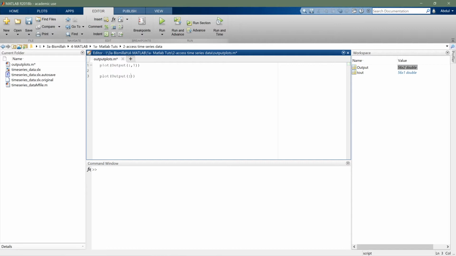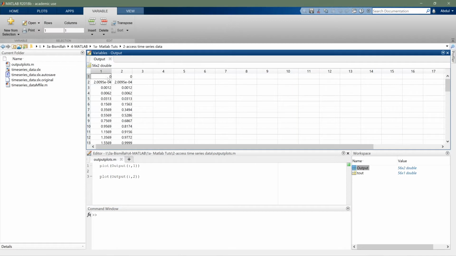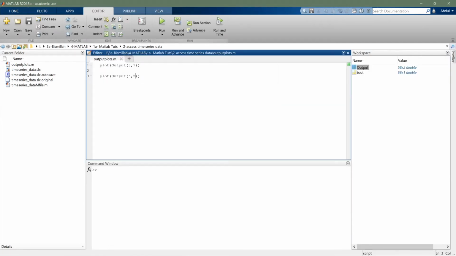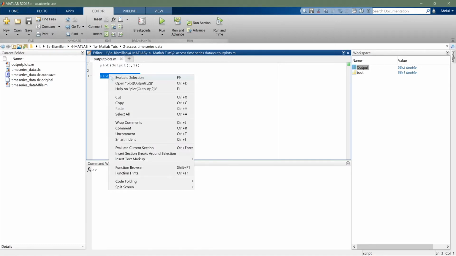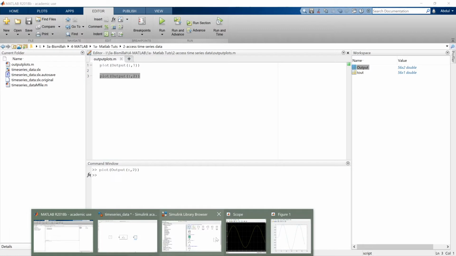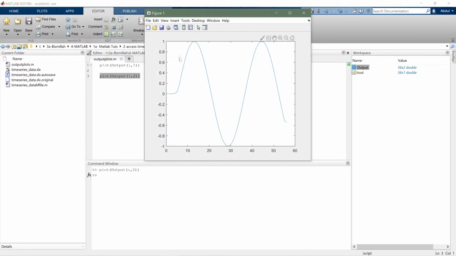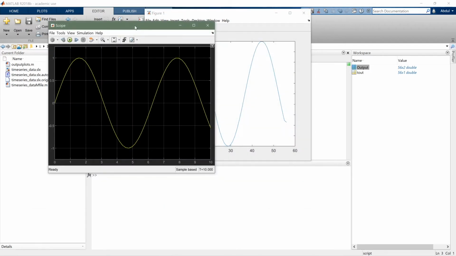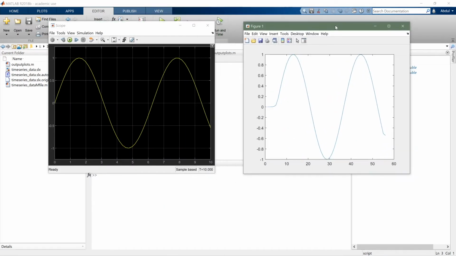Then we can select all the rows and we select the second column, right? Because here we have the second column of the output variable. So just do this and run this thing again. So you have this sine wave as we did in here, like this, right? So this is a very easy way.